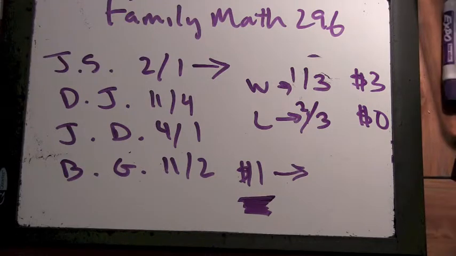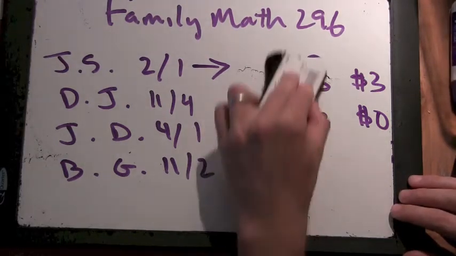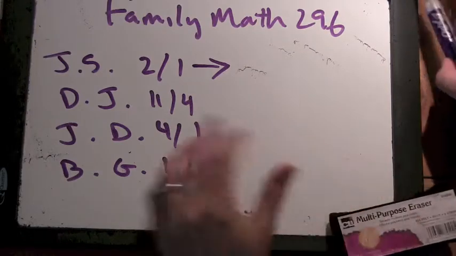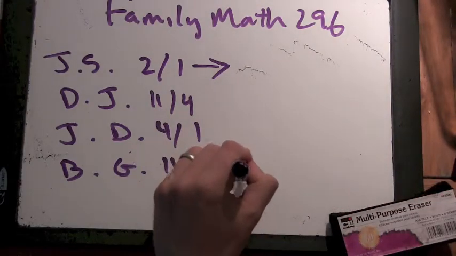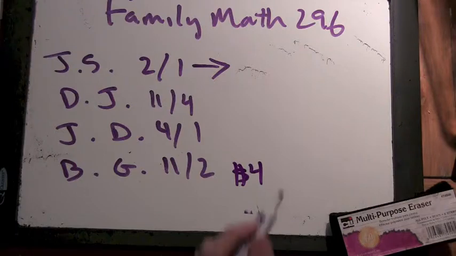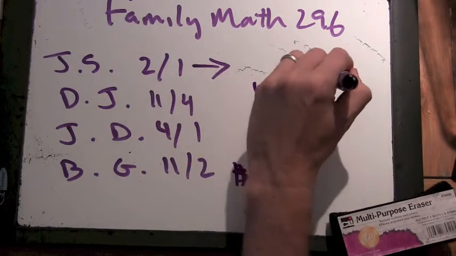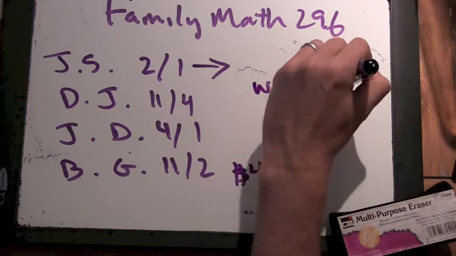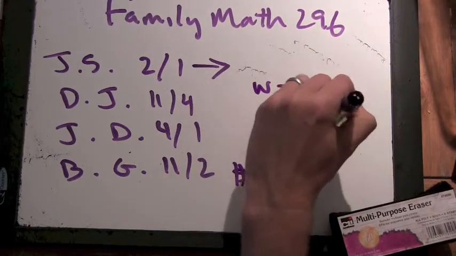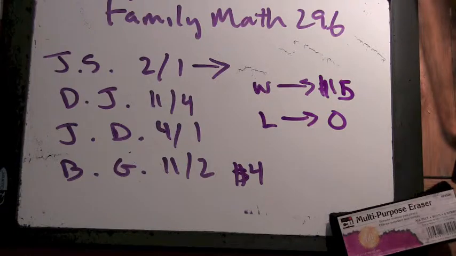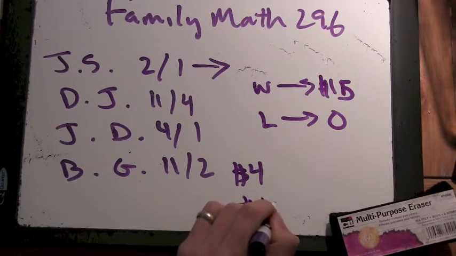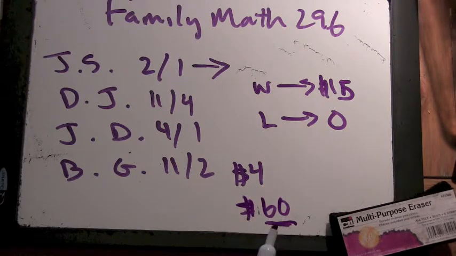So let's try to understand this. You have to bet $4 in this case to understand Dustin Johnson. Every time you walk in with $4, when you win, you get 15 back. When you lose, you get 0 back. And we're going to have to play 15 times. So how much money do we walk in with? $15. Well, you walk in with $60. To understand this one, we want to think about walking in with $60 and we make 15 bets of $4 each.